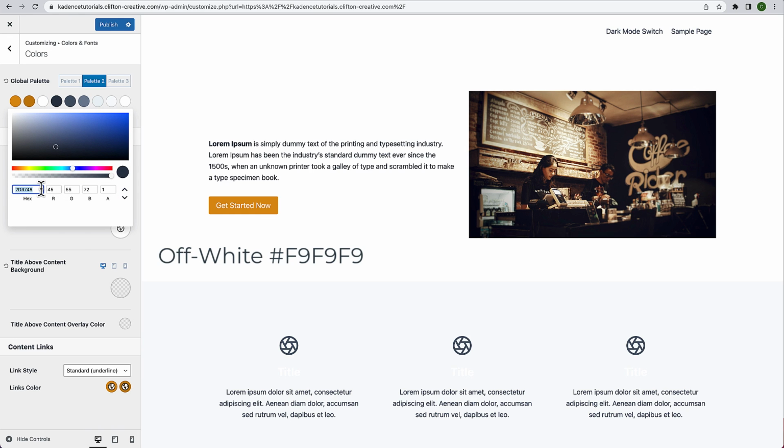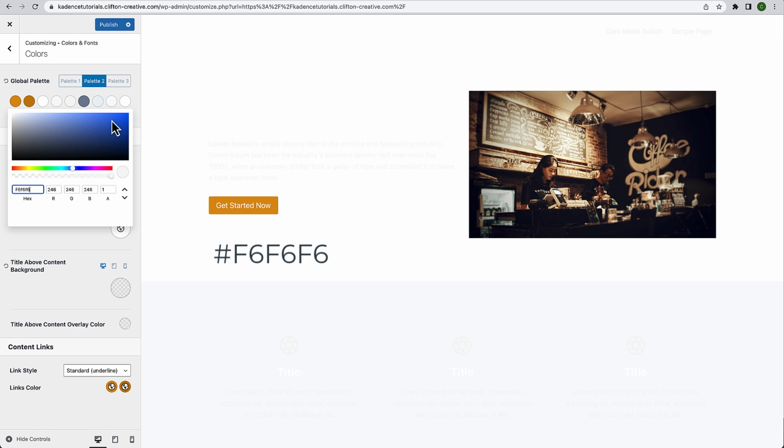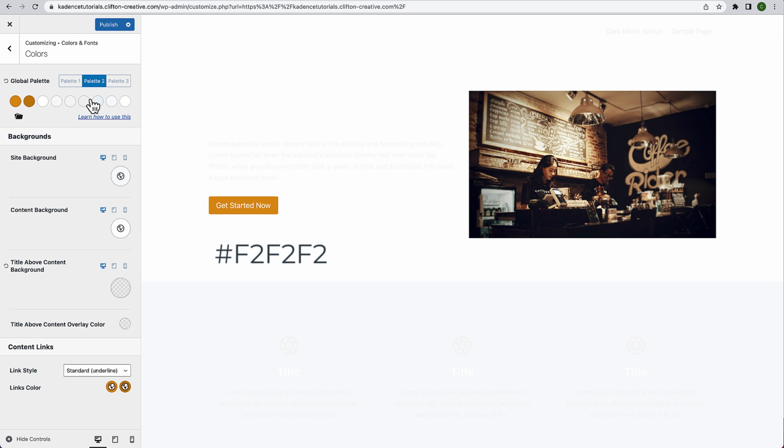So for that one, I'm going to go F9, F9, F9, slightly off white. And then I'm just going to keep progressing, making the colors more and more off-white as I go. So I did F9. Now I'm going to do F6, F6, F6 for that one. And then for my subtle text color, let's go F2, F2, F2, okay?